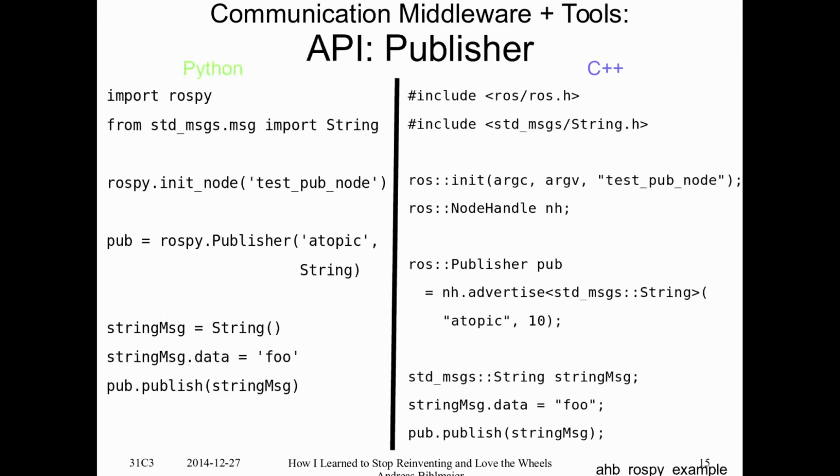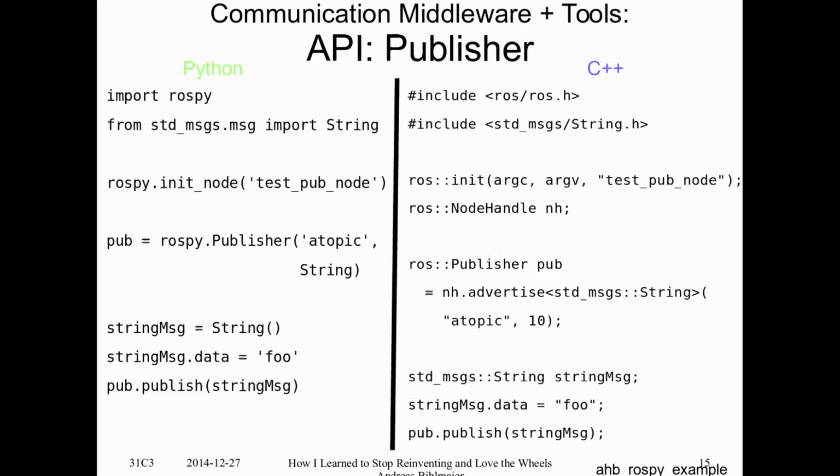So just here to glance over, these are 2 code snippets, one for Python and one for C++, to publish something on the ROS network. So it's quite simple. You initialize your node, you create a publisher, you fill your data type with information, and then you call publish, and you don't have to do anything else. Then it will be already available. If you type rostopic list, you can already see a new topic available.